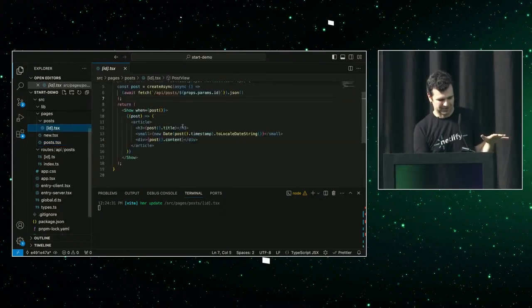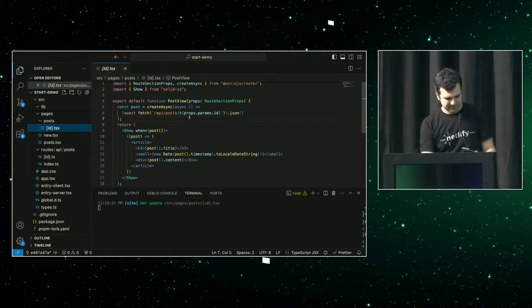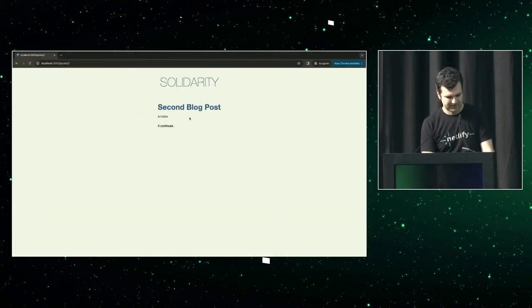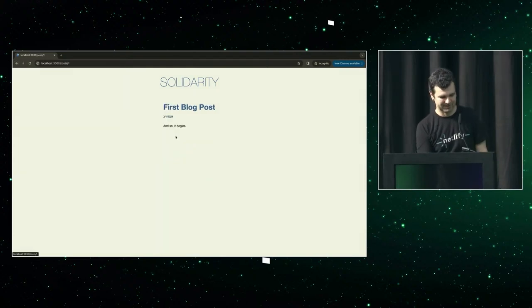I've done that in the past, but we're going to focus on just simple API. We just pull out a signal that can update when the data comes in. Now, this will still work, and now we'll actually get the proper blog for the thing. I actually reversed the order of the blogs so that it makes more sense when we add one. And the data loads in.